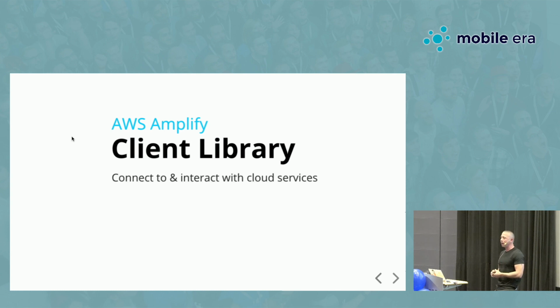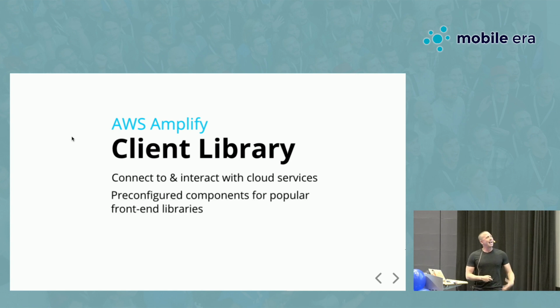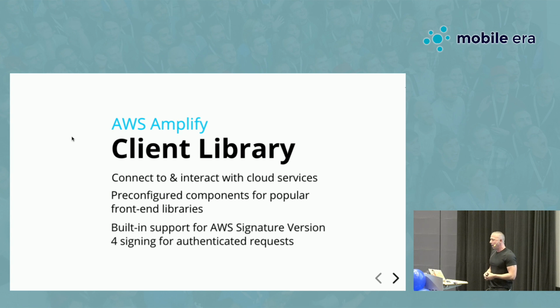And then the client library allows you to connect to and interact with the cloud services that you just created from the CLI. It has pre-configured components for popular front-end libraries. Right now we only have working examples and implementations for web and JavaScript, but we have iOS and Android native on the roadmap, I would say.